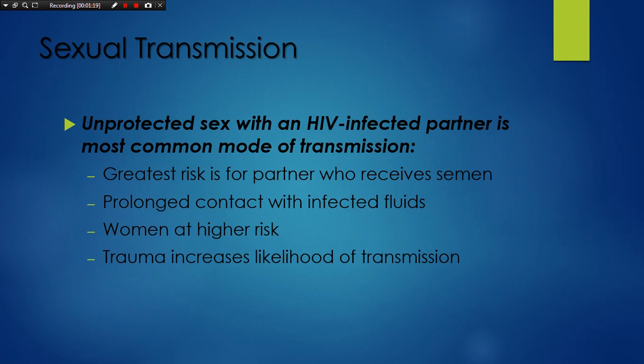Sexual activity involves contact with semen, secretions, and our blood, all of which have lymphocytes that may contain HIV. Sexual activities that cause trauma to local tissue can increase the risk of transmission. Genital lesions from other sexually transmitted infections, such as herpes or syphilis, significantly increase the likelihood of transmission.